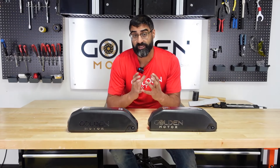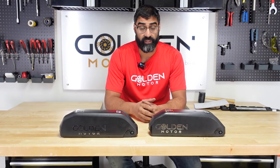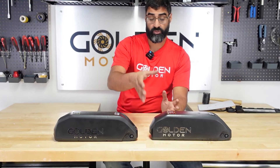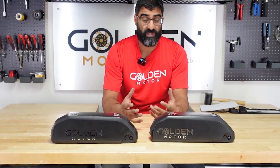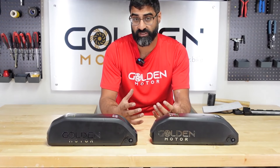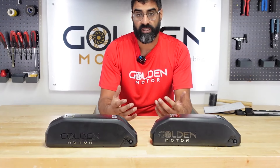E-bike batteries range anywhere from 24 volts all the way up to 72 volts — 72 volts being completely unnecessary, but they're so much fun. We just did a 72 volt conversion with the CYC X1 Pro model and it's so much fun to ride. The most common types are 48 volt and 52 volt batteries. Most batteries you see will resemble this shape so you can put it on the down tube — the most convenient way to mount the battery — but batteries come in all shapes and sizes, from back rack batteries to custom batteries. With full suspension bikes, you sometimes can't fit these on the down tube, so you may need a custom battery to fit around the shock.